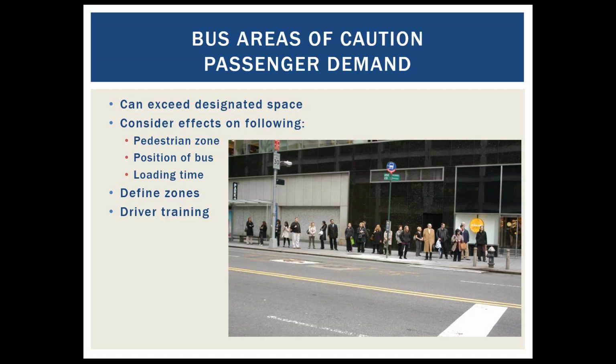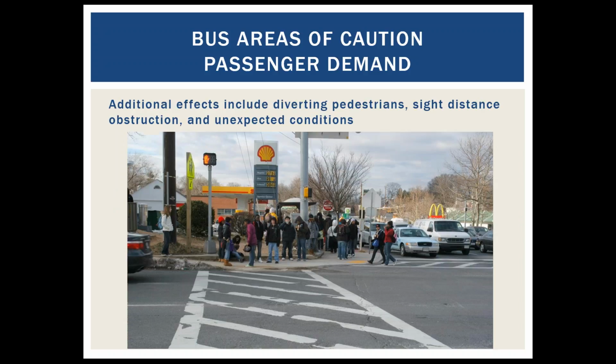But again, for operations and safety as well, it's important to designate the stop area so that it reduces dwell time and reduces random events where the bus might stop in one location or another. Of course, that's critical as well when you have people who have some mobility restrictions or vision restrictions. So making sure that there's defined stopping zones and that drivers are trained to stop in a consistent location is really critical.